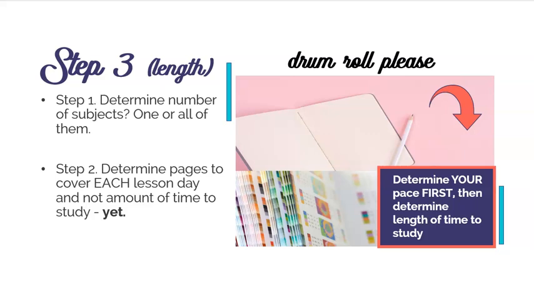So what I'm talking about here is, the standard is to determine your pace first, then determine the length. And that's kind of the opposite in public school. They'll say, okay, we have 3 weeks to study the subject, and then you try to cram it in that time. Well, at home, we don't have to do that. You determine what are the needs of your children, how much you want to study.